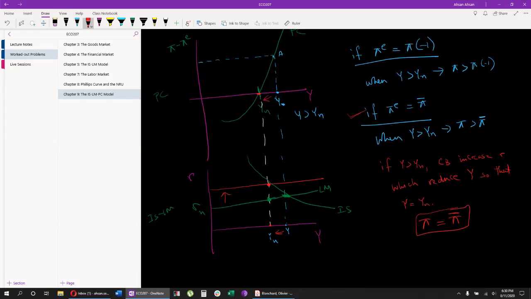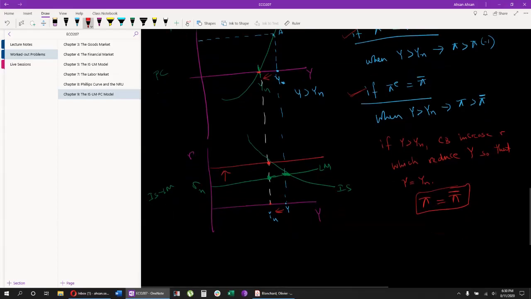However, in this case, when we go to the equilibrium, we have a situation where pi is equal to pi of the previous year. Once again, from year to year, our inflation is no longer changing. It's not going up, it's not going down. So that would look like a stable situation to us. The problem is if inflation is equal to inflation of the last year.